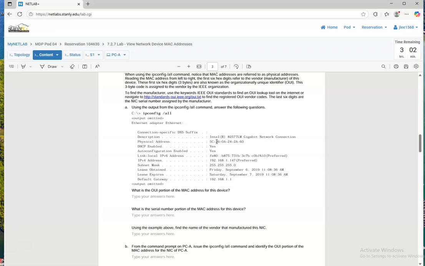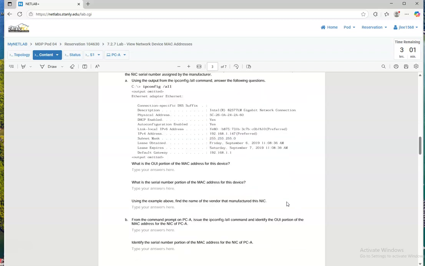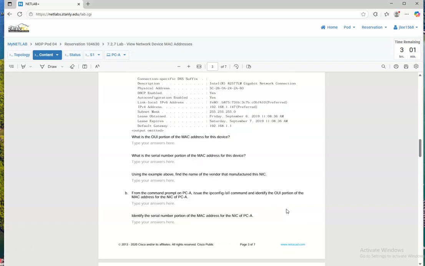You're going to see your physical address, also known as your MAC address. The OUI, the organizationally unique identifier, is your first 3 octets, and that's going to tell you who the manufacturer of that device was.